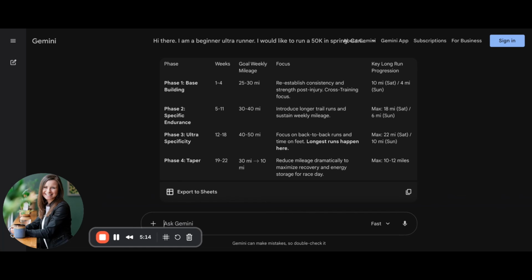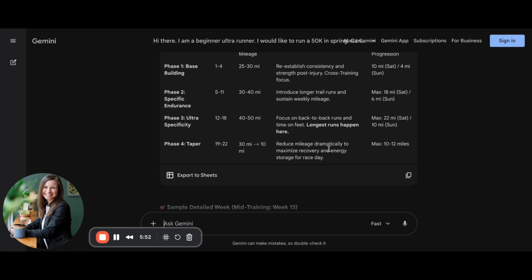This is where you have to be really careful with some of these plans that these AI tools come up with. I've seen some plans come out with this number getting really, really big, right? They don't understand per se that it's actually unsafe for humans to run over 4 hours in a single session or over 20 miles. Again, this just leads to increased recovery time, which can impact the rest of your training, lead to overtraining syndrome, or running over that 20-mile mark also can put you at a risk for injury. So again, that's one thing I would watch out for, or again, prompt the tool proactively to say, I do not want my long run to go over 20 miles a given week. That's how I would fix this.